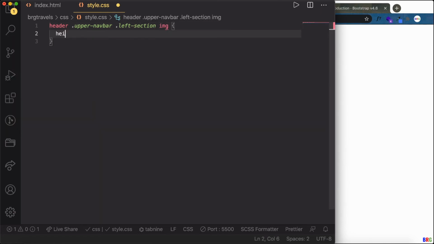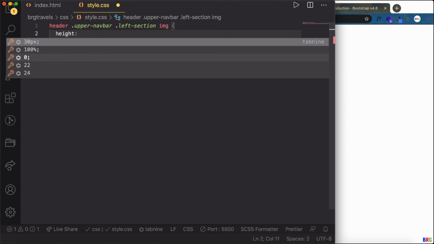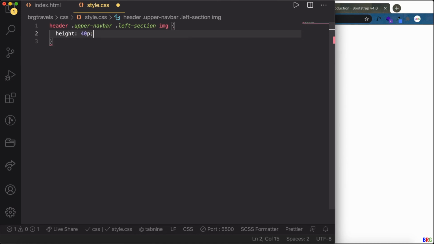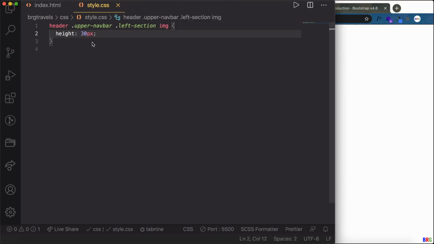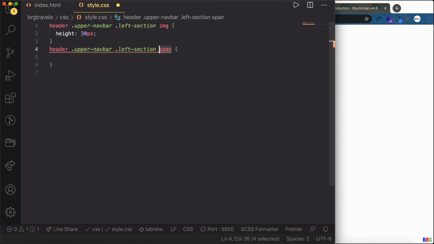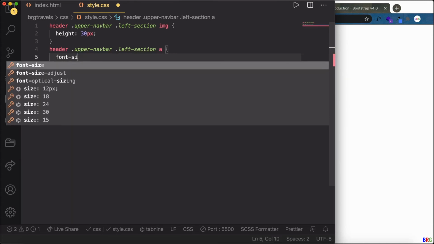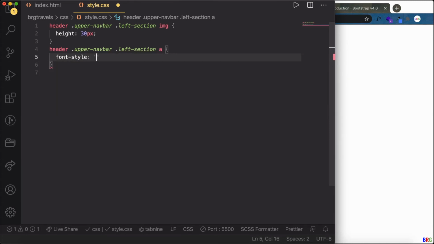Header, then upper navbar, then left section, and then img. Okay, let me give the height as 40 pixel. Okay, let me give it as 30 pixel, and now another as header section and span and anchor tag, whose font family is Lobster, cursive.